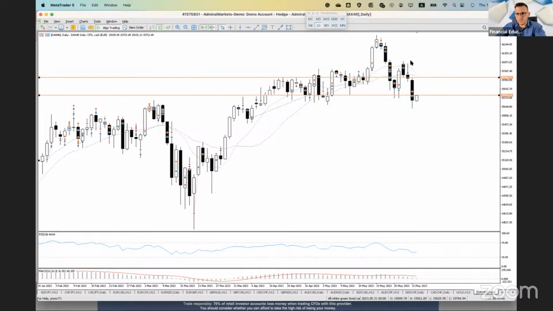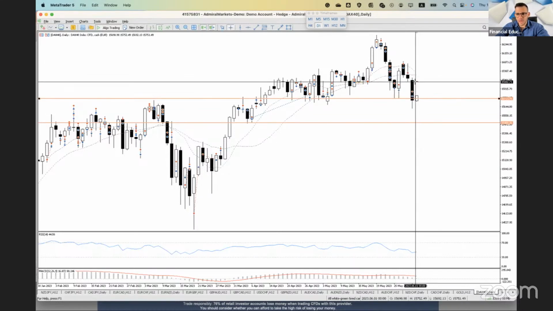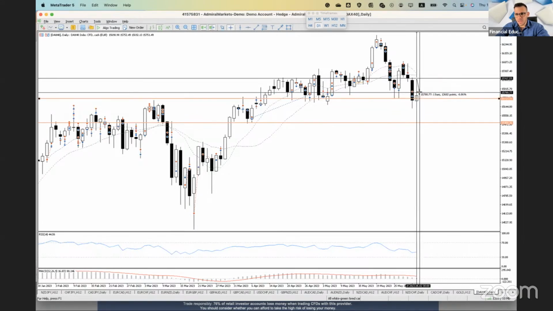Okay, finally we broke below this zone. Next area of support is this one here. Alrighty, so it's kind of an insight. Let's see what the market is going to do. Someone would expect that today the price is going to reach the 50% of the previous candle somewhere here.